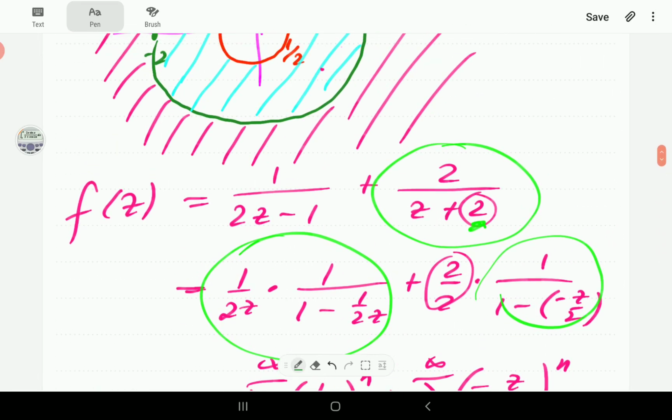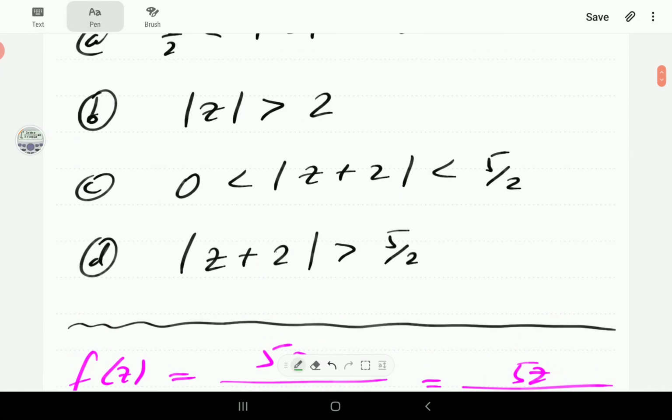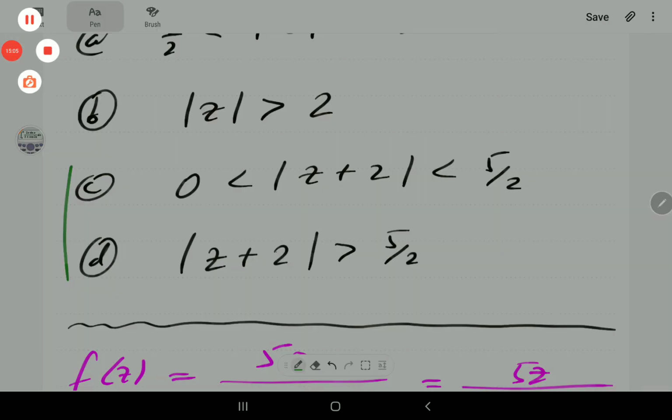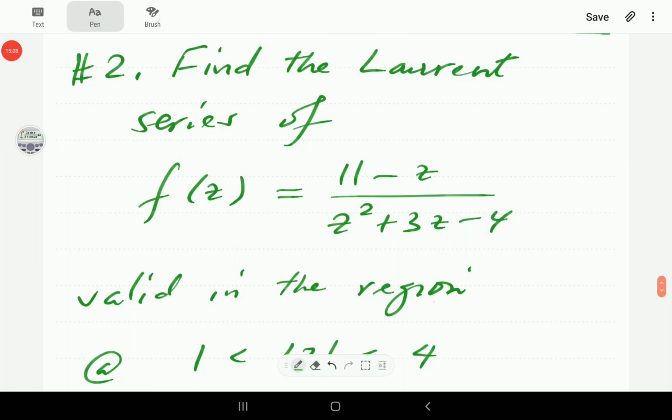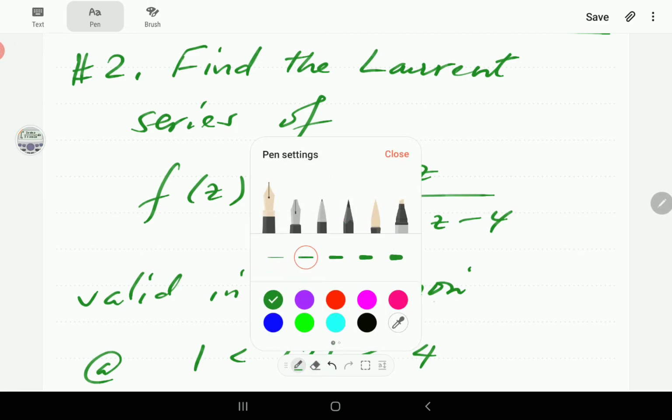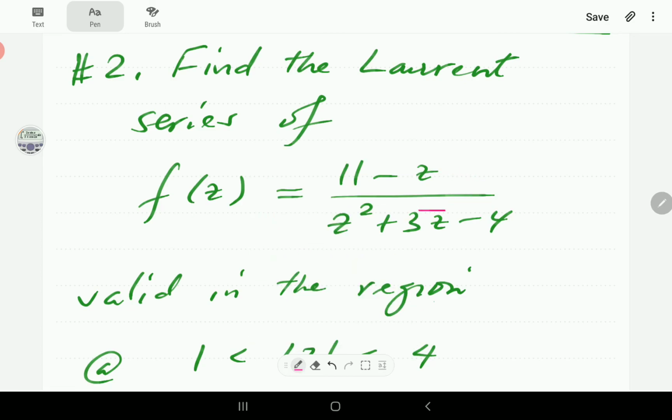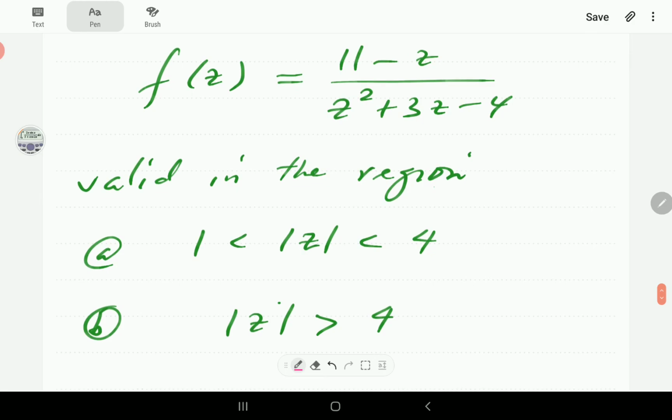Right now we're going to give you a chance to do a similar question. Then we're going to come back and do part C and D. All right, so now we're going to give you the opportunity to find the Laurent series of this function here. So we're going to find two expressions, one valid in this region here and the other one valid in this region. So you just want to pause the video and then work through it. Then when you continue the video, you can compare with our solution.